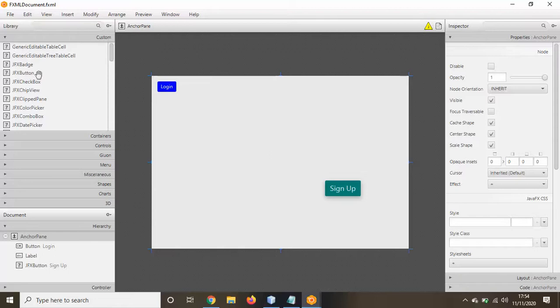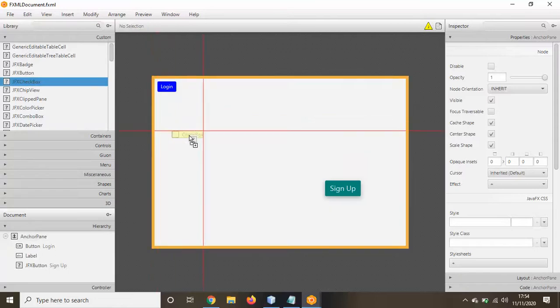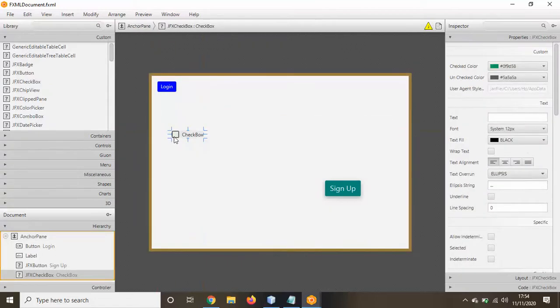Now let's look at the checkbox here. You come to your checkbox, give it a text. Let's say biology.